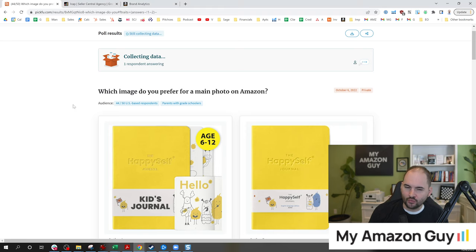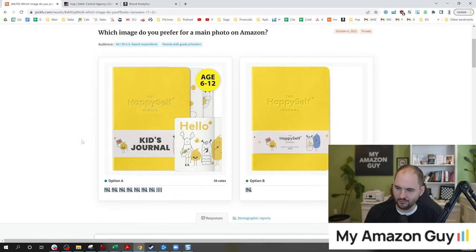Let me give you the proof here. So right here, I ran an A/B test. This is on the right, the original image, and on the left, the new image. All of you already know A on the left is going to win, but here's the thing — how much does it win by? Check this out.